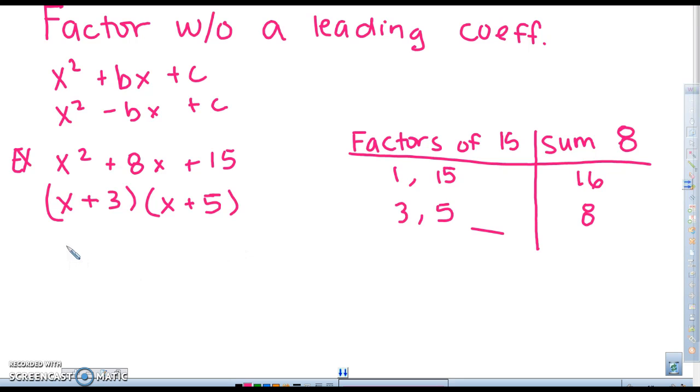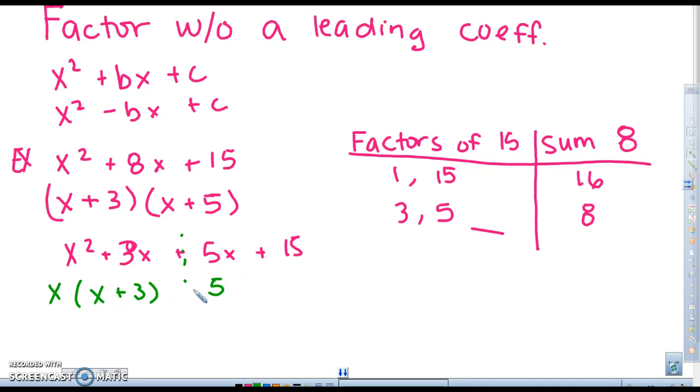What really happened was I said, this is x squared plus 3x plus 5x plus 15. And then I did factor by grouping, and I split it down the middle. I said I can take an x out of this, which leaves me x plus 3. And I can take a 5 out over here, a plus 5, which leaves me x plus 3, my repeated pair, times my things that are outside, x and then plus 5. And oh look, I got the same thing.